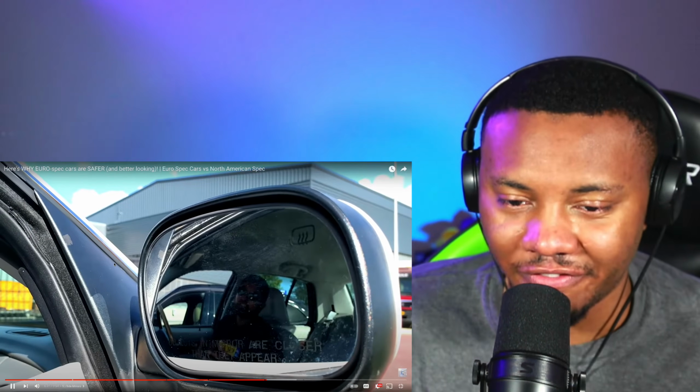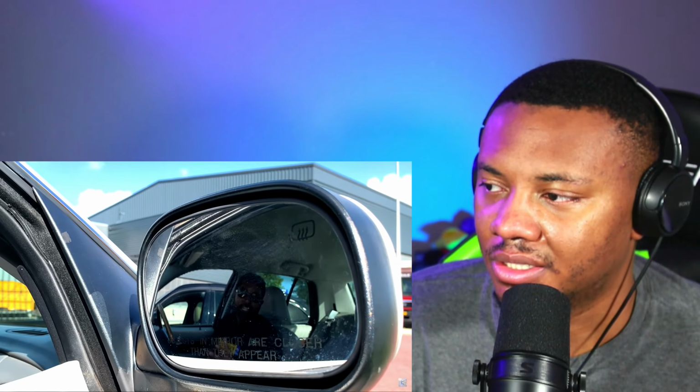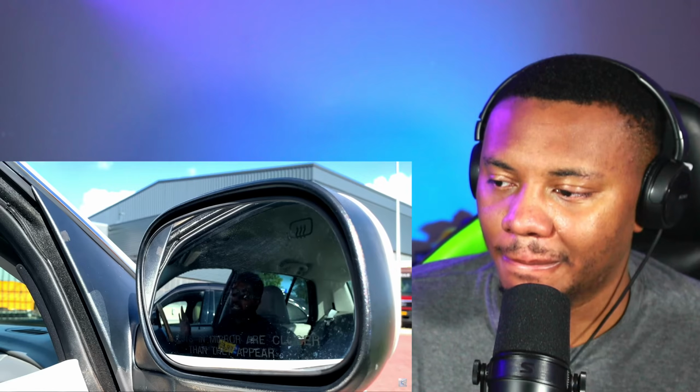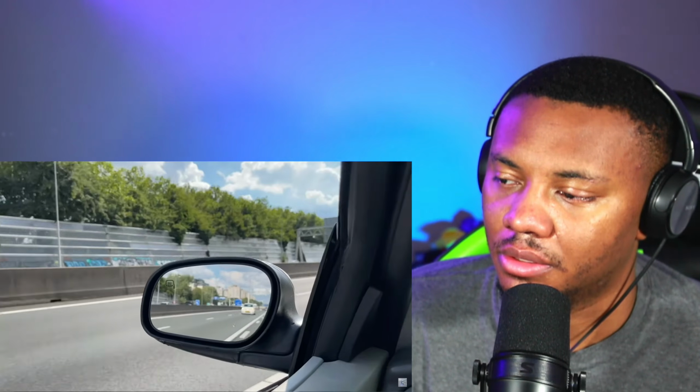The next difference I want to cover, that I notice each time I'm switching between this vehicle and the BMW, is the side mirrors. And this was something I didn't even really know about before living here. So in North America, the side mirrors on cars are a little bit different. The driver's side is pretty flat, and the passenger side is a bit more convex, but it has text in it that says objects in mirror are closer than they appear. So you have different focal lengths for each of the mirrors.